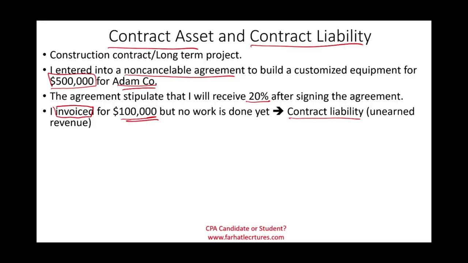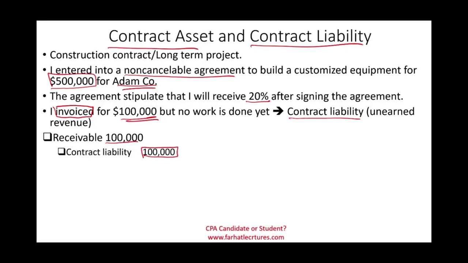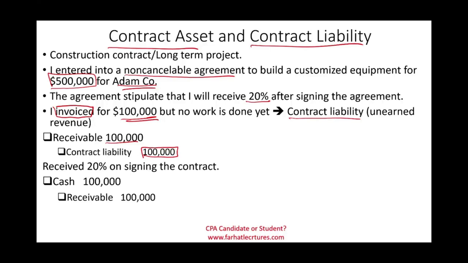When I sign this contract and send the invoice, I'm going to be expecting Adam Company to send me $100,000. Therefore I will debit Receivable $100,000 and credit a Liability of $100,000. I have a liability now of $100,000 and I expect Adam to send me a check. A week or 10 days later I receive that money from Adam Company, so I debit Cash $100,000 and remove the Receivable. At the end of the day, all I have left on my books is cash of $100,000 in the bank and a contract liability.